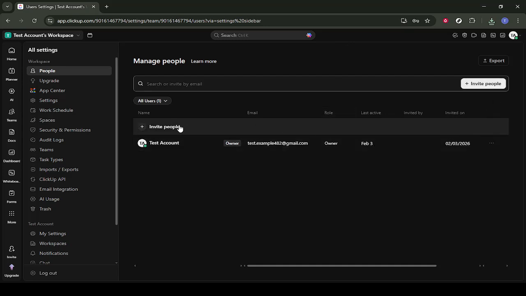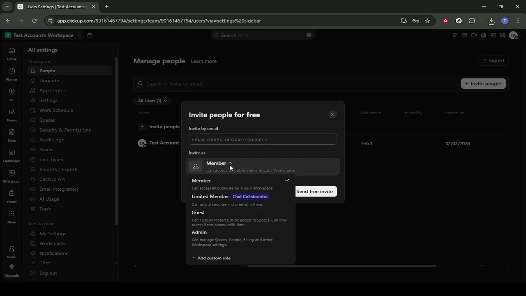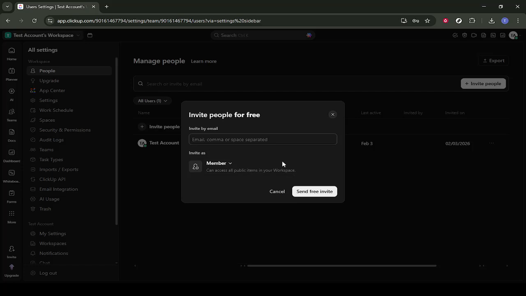Here you can add people to your team by entering their email addresses and assigning the right role, such as member or guest. Take a moment to think about what each person needs to access before you send the invite. Next, you'll notice additional highlighted controls around each person's name. These allow you to manage individual settings, like changing their role, adjusting their permissions, or even removing them from the workspace if they no longer need access.